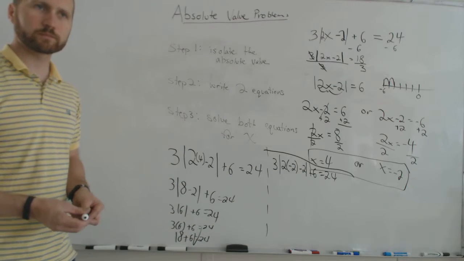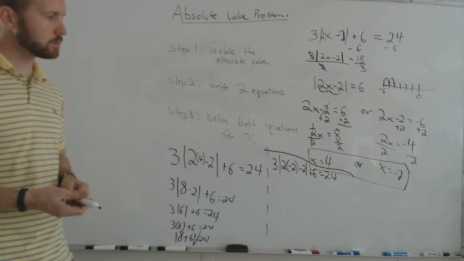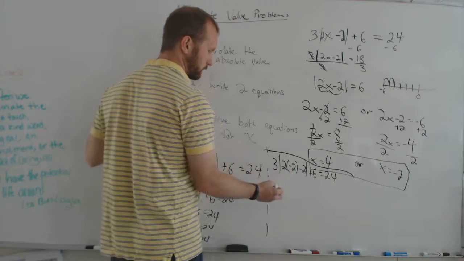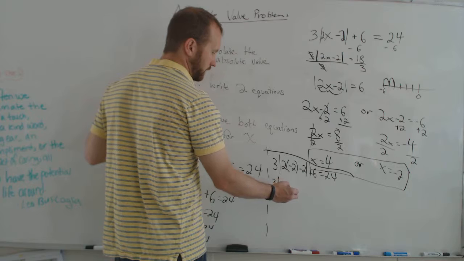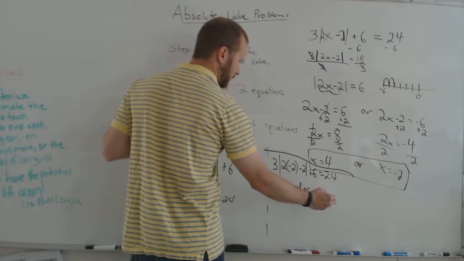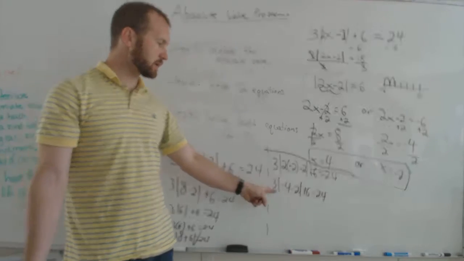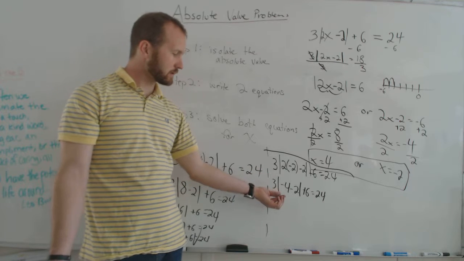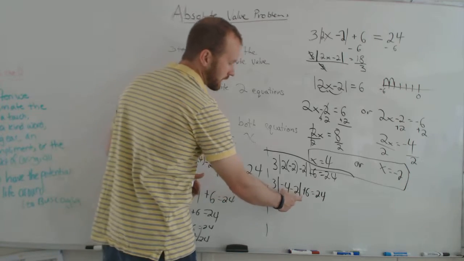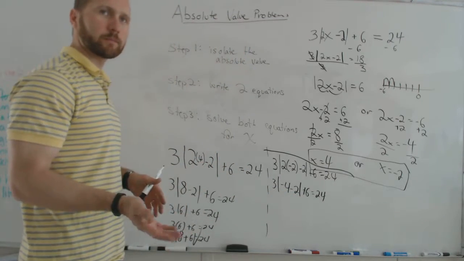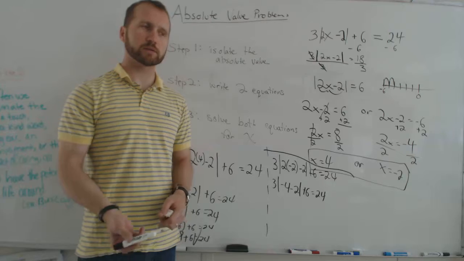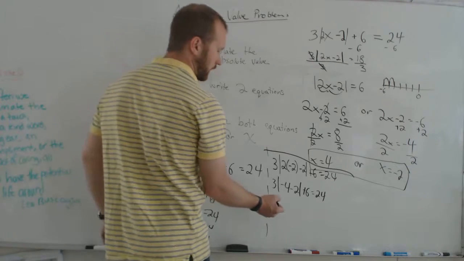What do I do? How do I figure that out? Oh, you multiply the 2 times the negative. And what is 2 times negative 2? Negative 4. Negative 4 minus 2 plus 6 equals 24. Now the order of operations says multiply next, but the trick with this absolute value is it's like parentheses. So we always have to do what's inside the absolute value before anything else. So inside our absolute value we have negative 4 minus 2. What is negative 4 minus 2? Negative 6.